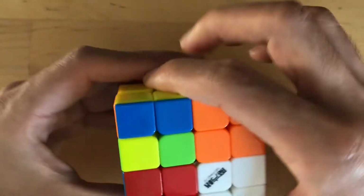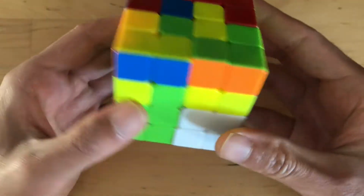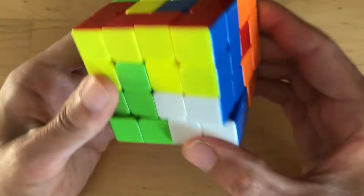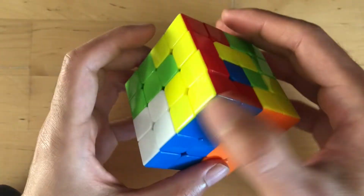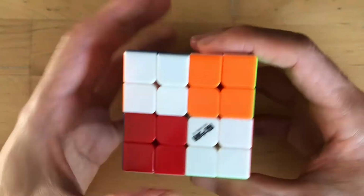So I'm performing the swap and the rotation, and now they will line up if I did it correctly. And we see that they do. So at this point, the remainder of the solution is much easier. We use the sides and corners to now solve the 2x2.